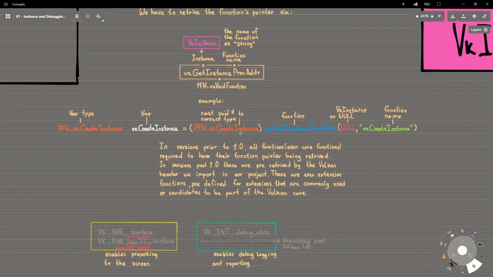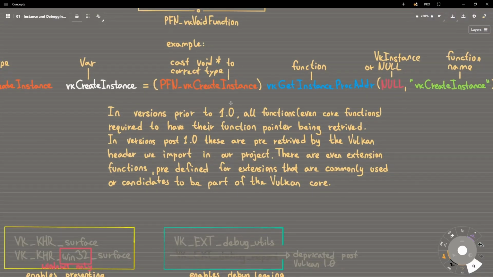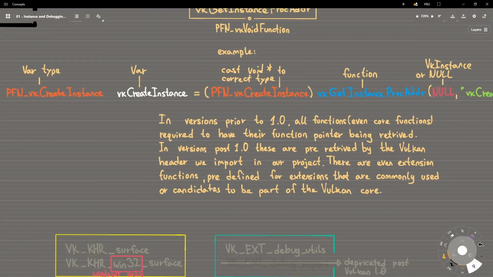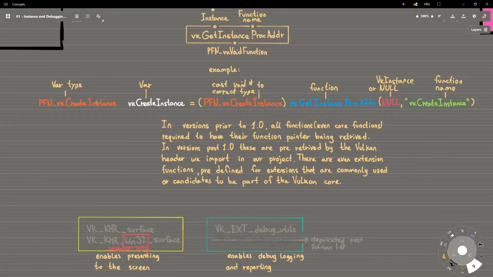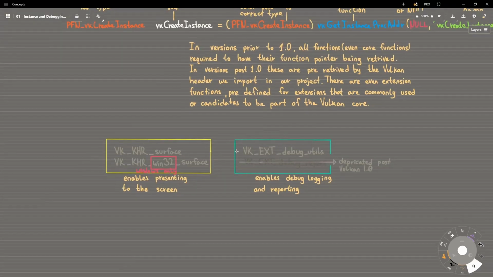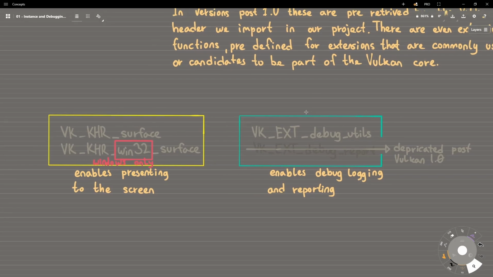But for extensions that are not commonly used, or that won't soon be candidates of the Vulkan core, we have to do this procedure. Here I've just quickly marked two of the most commonly used extensions.